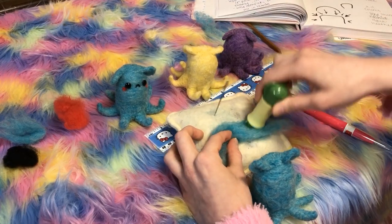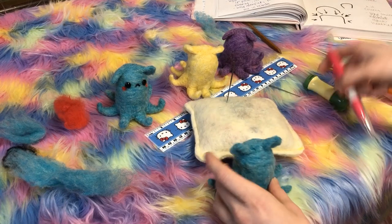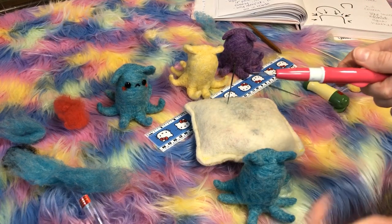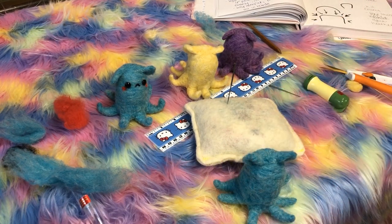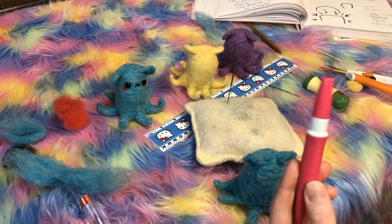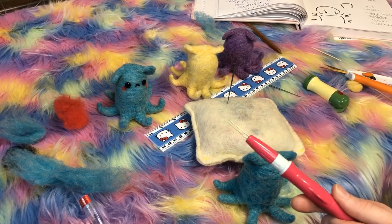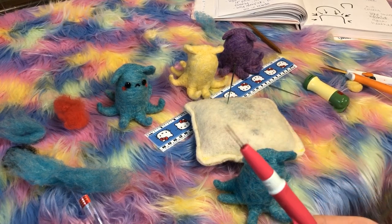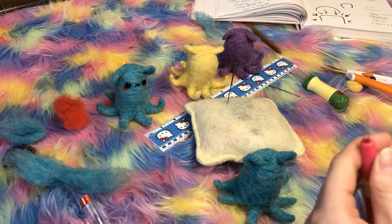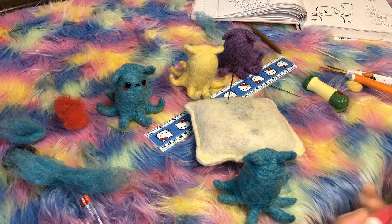And it's really good for making ears, right? And then here's something, here's the Clover pen tool. You can get this at Michael's for $15. They have really small felting sections at Michael's and Joann's. They're super small, because apparently nobody cares, but we do now, right? I do. I care. Here you can see the needles go in there. I usually work with 2, but you can put up to 3 in there.